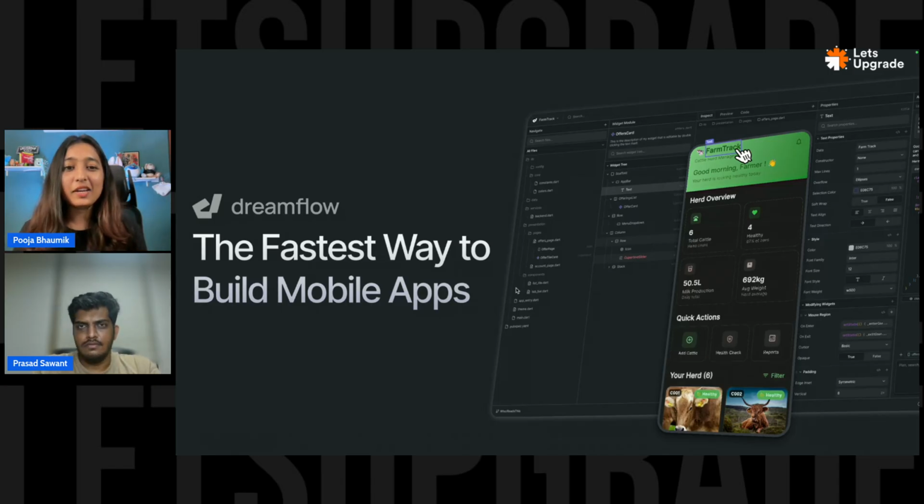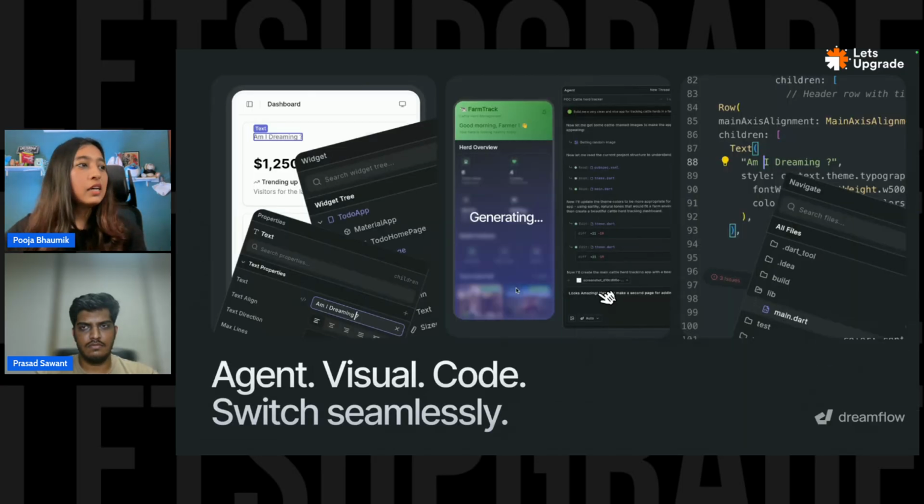So we need a way to build mobile apps faster, and also a way that does not require too much coding, because we are way past that era, right? This is the era of agentic workflows. So definitely, this is the idea of this platform. And as I said, you can have three different surfaces to interact with. One, you can interact with the agent, you can interact with the visual editors, and you can also interact with the code editor directly.